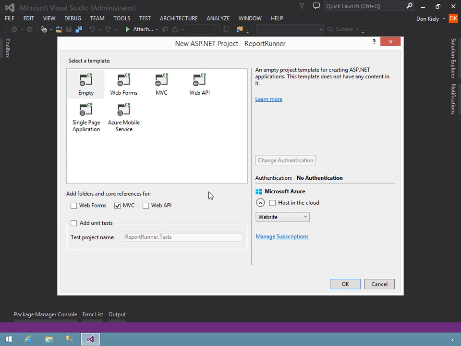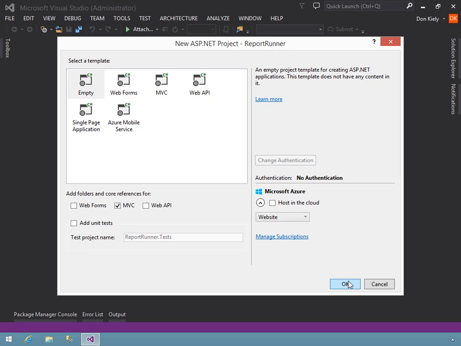And in particular, I get no support for authentication. I could add support later if I wanted to, but I would have to do all the work of adding all the classes and so forth and references in order to implement all that. And I'm not going to host it on Microsoft Azure, but I could if I wanted to and select various options there. Okay, now just be aware that you may have previously used this dialog box and you may get different default options than you saw when I first loaded this up on my machine. In particular, very often I found that host in the cloud is checked by default. But since I've previously unchecked that, it's no longer checked here. So it tends to remember your default values.